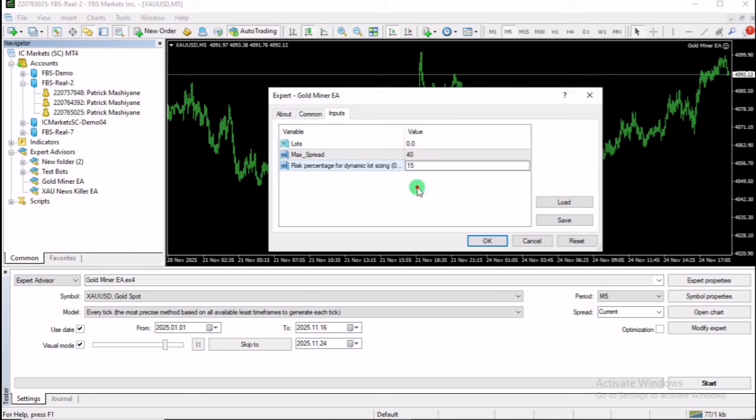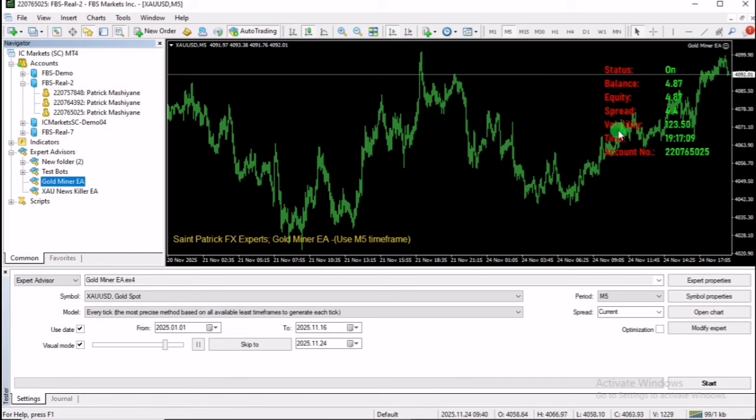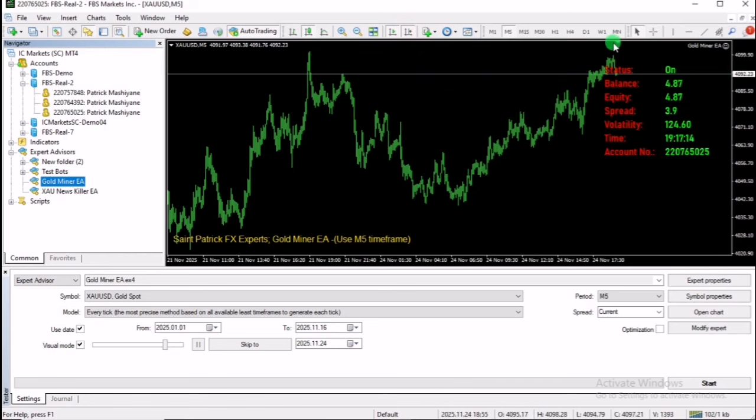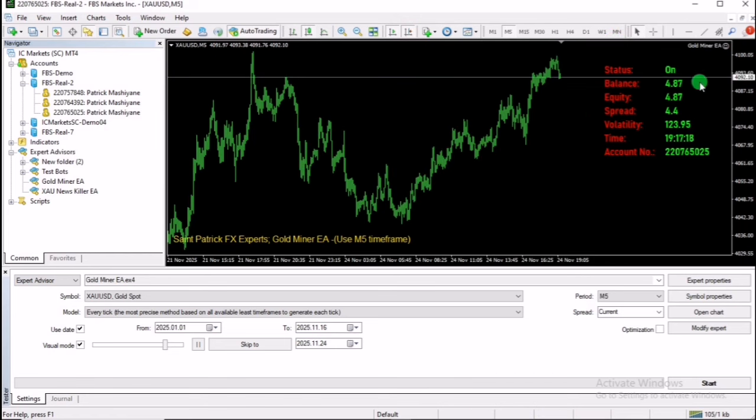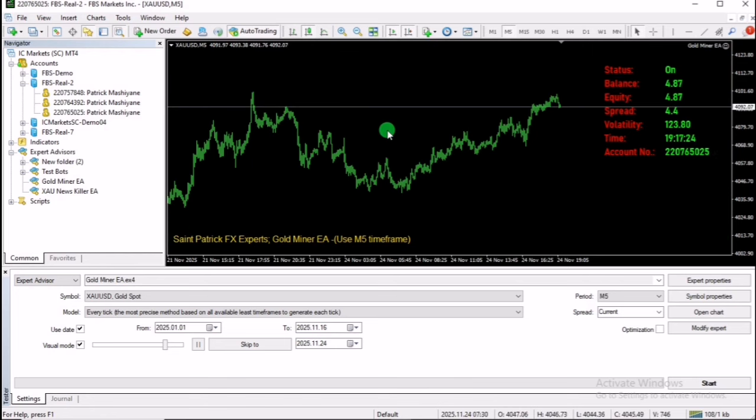And then you press OK, and then you have your EA running. If it's running, it should say so on the status. It's now okay, like this.